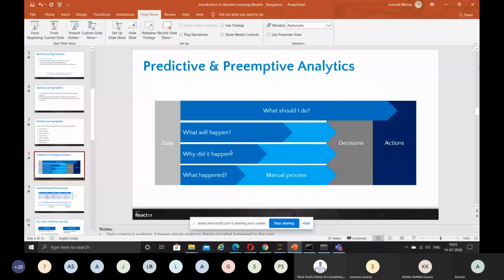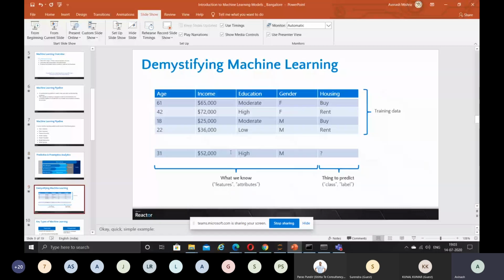Okay. So let's understand. This is a data set of age of people, income, education level, moderate, high, low, which could be something like someone who's 10+2 versus a graduate versus a postgraduate, gender, and this is the decision we want to take about that person. Based on his income, I would want to know whether he would prefer renting a house or buying a house.